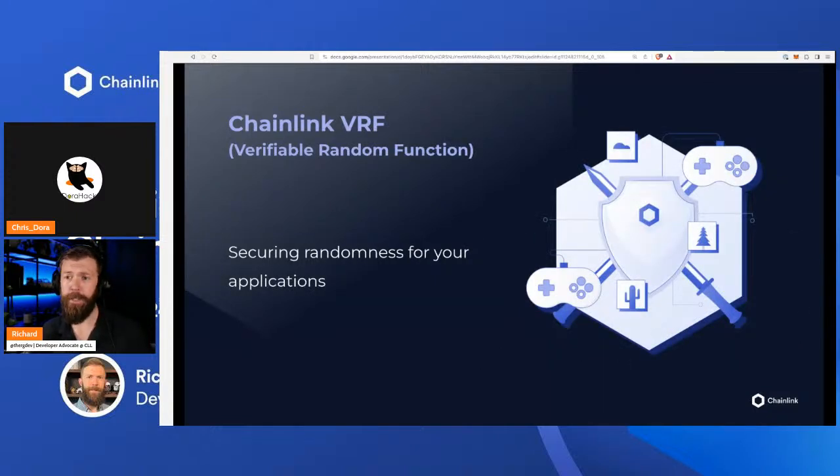We have VRF, which is Chainlink Verifiable Random Function. And what this provides is a secure method of generating randomness on the blockchain. If you're not familiar with random number generation on a blockchain, it can be kind of tricky because of the deterministic nature of a blockchain. You can kind of know beforehand, before you actually commit a block to the blockchain, what the value of a random function is, and that can be used by bad actors to game the system. VRF lets you get around that by providing a provably random number, and that is used in the same block that you're actually putting it on the blockchain.